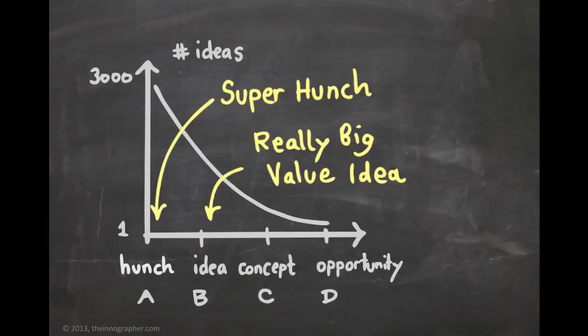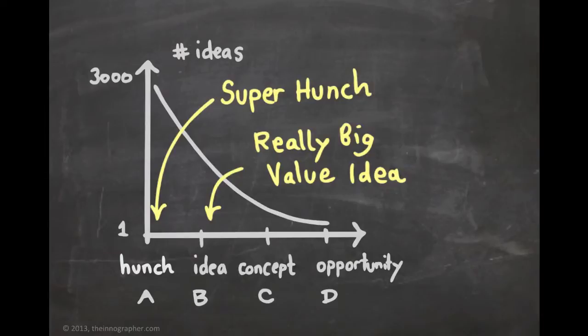And you can make just that early stage idea, that hunch, hit the top right corner in terms of impact and feasibility. Where we're going to go with this tutorial is leave the hunch behind and move a little bit further along, assuming you've done your homework on the hunch. You've already iterated to a big value hunch. We're going to talk about really big value ideas, or in the context of Murally, really big ideas.